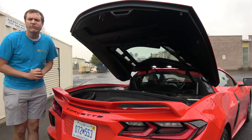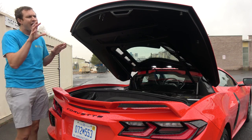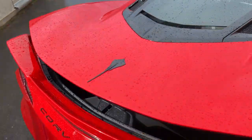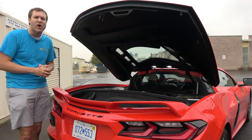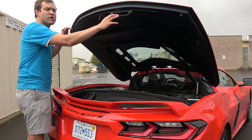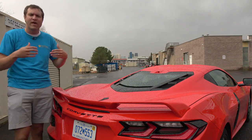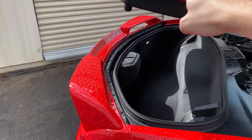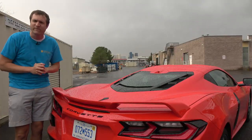Next, I want to show you other interesting items with this rear compartment. One is how you close it — there's a little handle built into the underside so you can stick your hand in and easily pull it closed. The other cool thing is that you don't have to slam it, because it has a soft close feature. You just bring the rear compartment down gently to almost-closed, and then the car will electronically do the rest — it just automatically latches itself. That is a pretty cool feature.